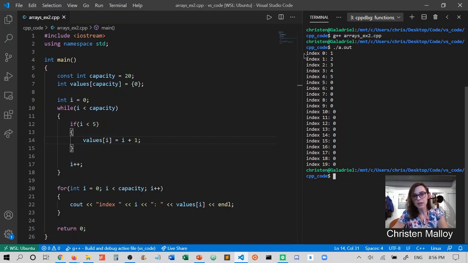And you can see here that the first 5 entries up to index 4 have been filled with those actual numerical values. We've left the rest of the array ready for some additional process that we could do at a later date. That's all for now.